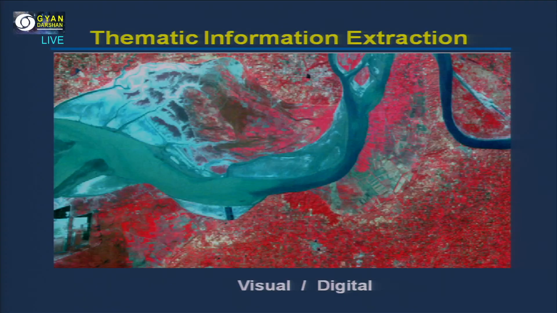Although these two methods have their own distinct advantages, due to the advantages offered by digital image processing, digital image processing is used for extracting information. And digital image processing is a term which can be defined as where the digital images are processed using a computer, where the data is in digital form.